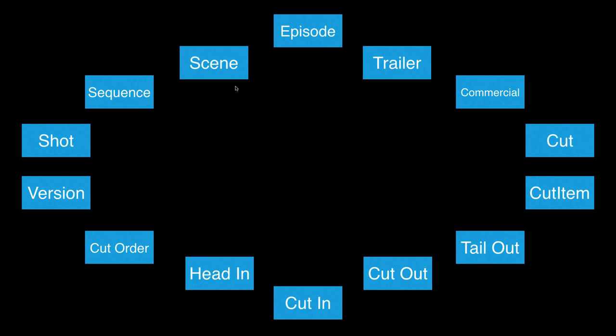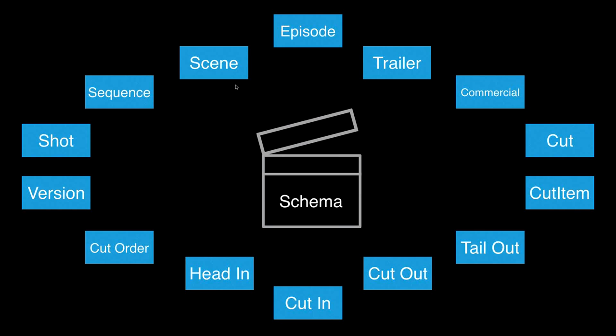Right. What is this complicated diagram? So this is to say that the new cut features support what we call an updated cut schema. Don't worry too much about the in and out. The main reason that we talk about this is that we understand that our cut tools might not work for everyone's workflow. So we've designed it in a way that if you have your own screening room, or your own editorial ingest process, you can still use the cut features in Shotgun.